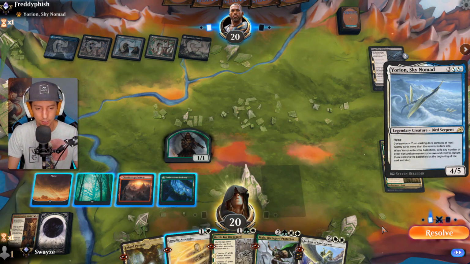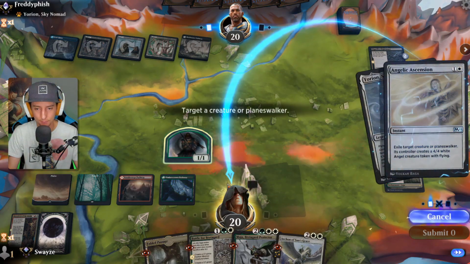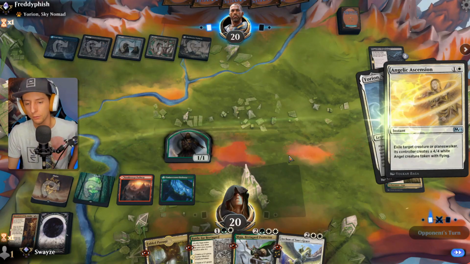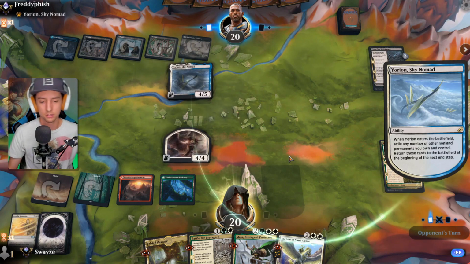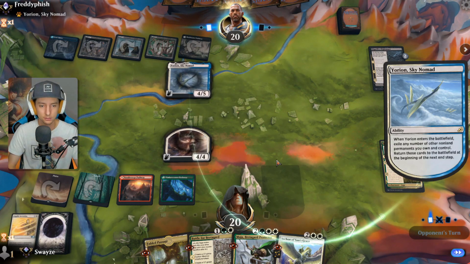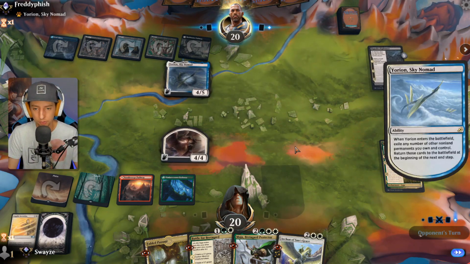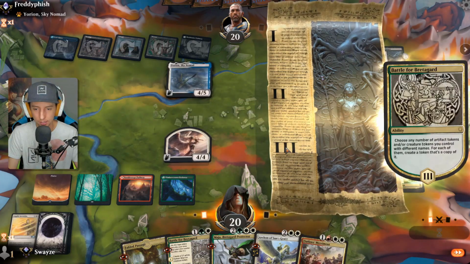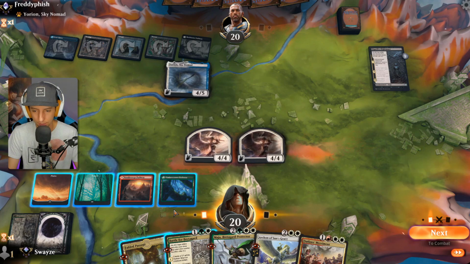But they go ahead and they play Yorion. That's super annoying. But they're going to flicker the Elspeth's Nightmare, which doesn't actually hit my 4/4 angel. So at least he can suck on that one. So I got two 4/4 angels now. The Yorion gets to block it though. Super annoying. Didn't expect them to play that so early, if I'm being honest.